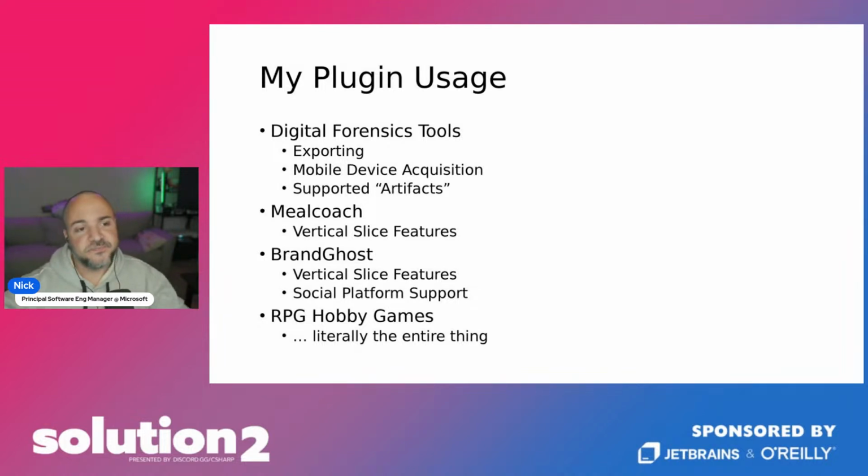One example, Meal Coach, is a SaaS that I tried building and it failed. It was a lot of fun, but the whole thing was built with plugins. I leaned into vertical slice feature sets and had plugins for each of these vertical slices. I think it worked really well in that sense. From a business perspective, not so well. Brand Ghost is very similar. I am taking a lot of the learnings from Meal Coach in terms of how the architecture is written. I've already showed you that code earlier, very briefly, right? It's about how I can leverage different social media platforms as plugins.